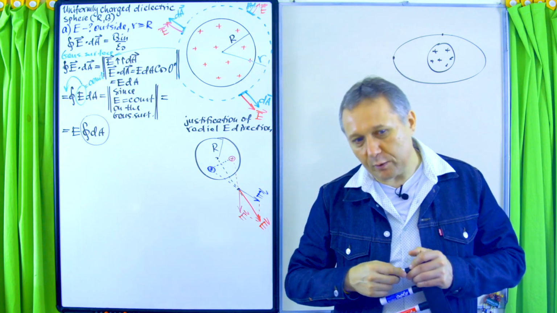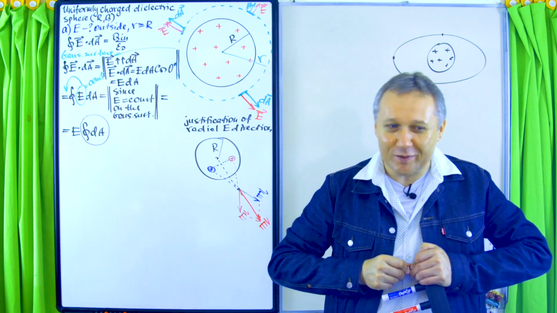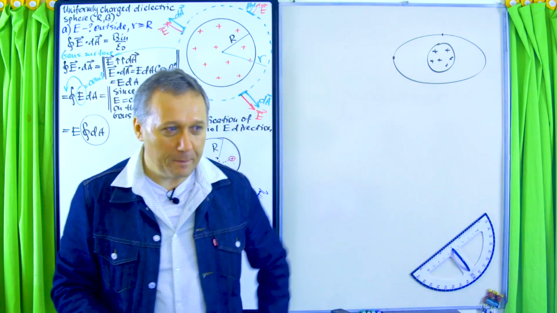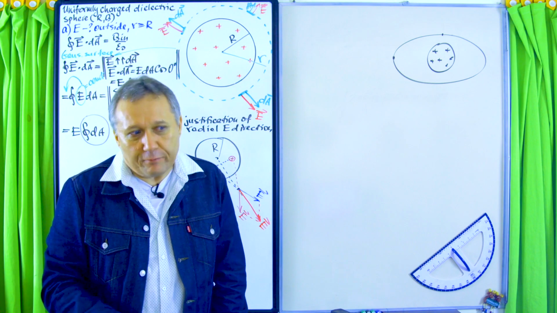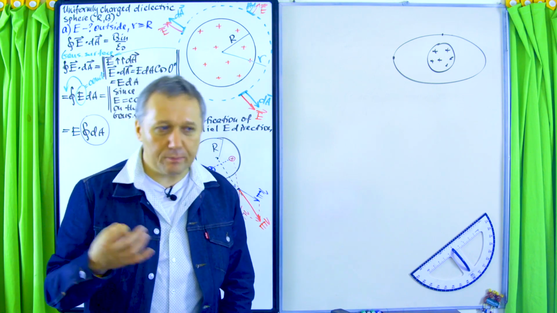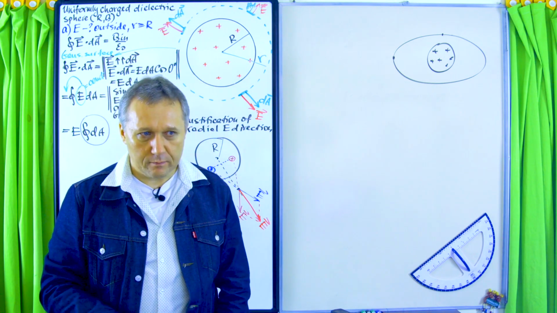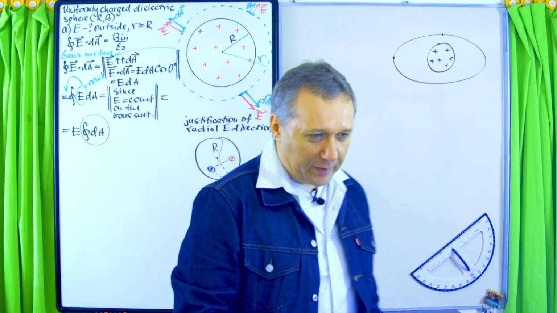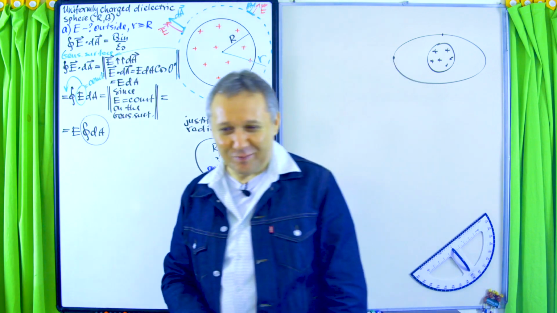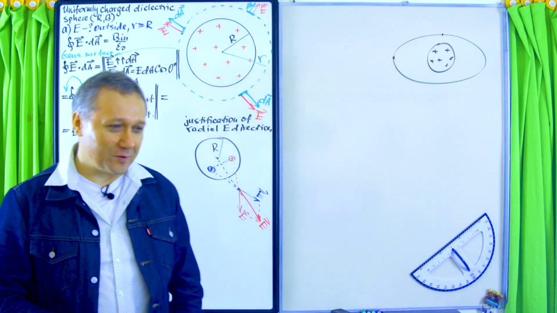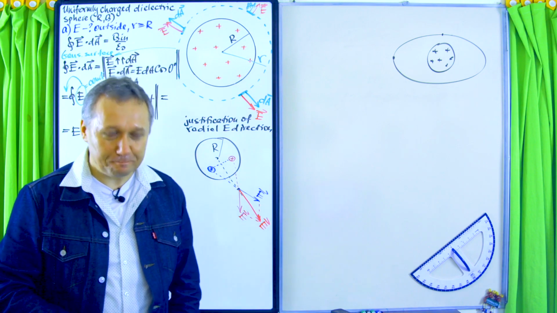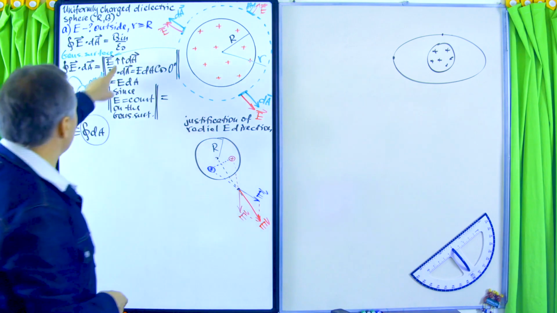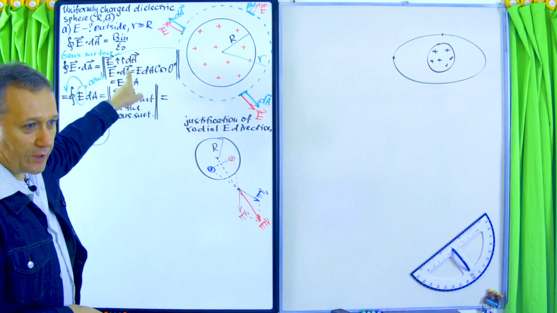Again, you will never be wrong, but you will get a very low score and points, right? Because you will never be able to solve the problem, you will never achieve the goal. The most important step, the first step, is that you need to pick the best possible Gaussian surface. Otherwise, you will never be wrong, but you will spend half of your life solving a simple problem instead of solving it in, I don't know, 5 minutes. And even in this case, you would never be able to complete the first step.